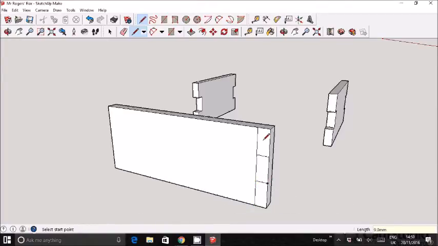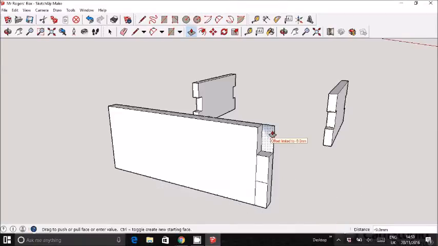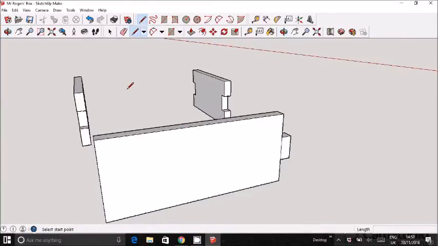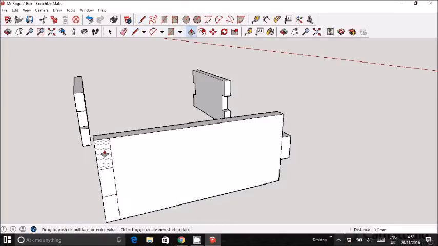Now this time you need to remove the two end sections, so I'm going to click push, pull, and then click on that face and then take it to the other side. Again, it says offset limited to -9mm. Good. Same at the bottom. Okay, and then you repeat that process on the other end, and you can see how it's starting to look like the pieces you cut. Double click and then press 20. So have a go at this as I'm doing the video myself, and then pause and come back to see what the next step is.